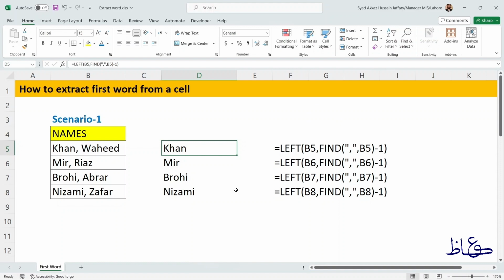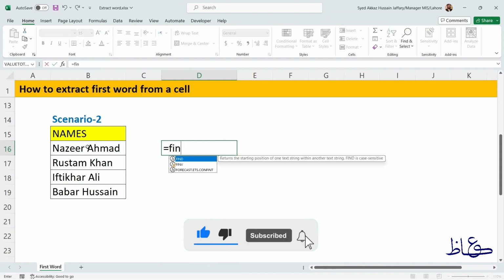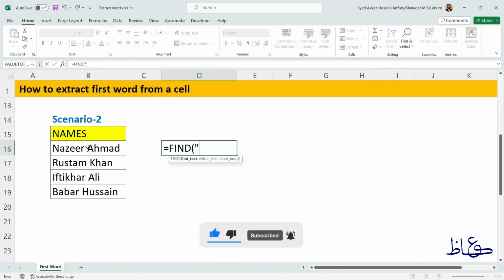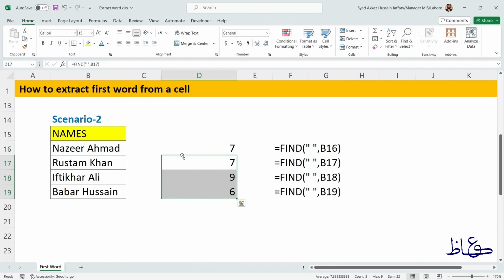Let's see another example. In this scenario, we need to identify the position of a space. Find, space, this cell. Using this formula, we got 7 for the space position. Let's copy it, paste.